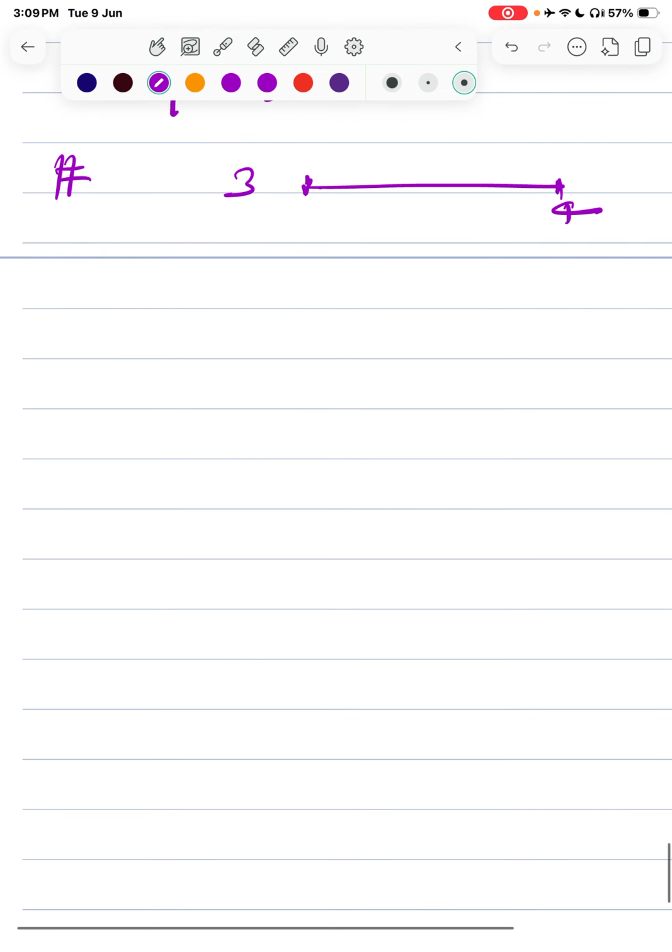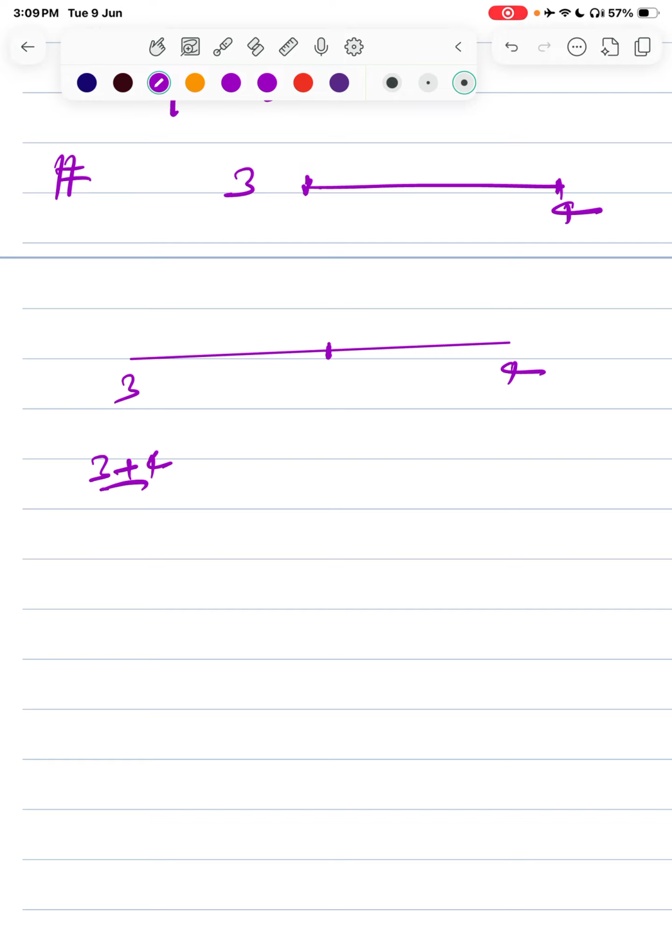So what you can do, the first way is to start by taking half of these two numbers, right? Like 3 plus half of 1, by 2. So this number will be 7 by 2. Then take the half of 3 and 7 by 2. So this number will be 3 plus 7 by 2. And just take the half of this, 7 by 2 plus 4 by 2. So this is half of this number.